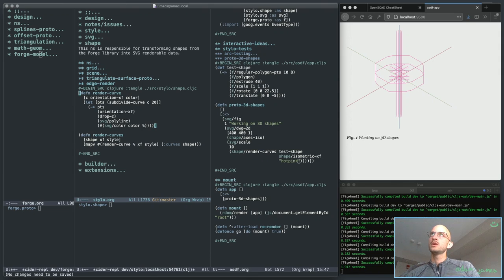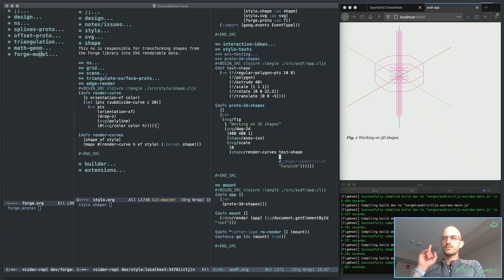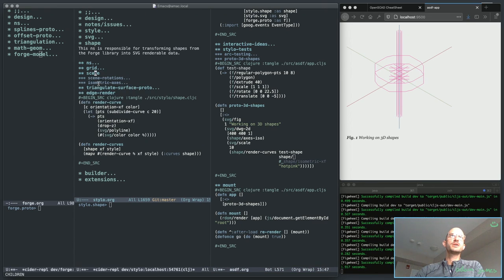So what's happening? What is happening? Okay, so let's actually, if I change this isometric transform function, instead of isometric, I do shape slash, it's in the scene here.